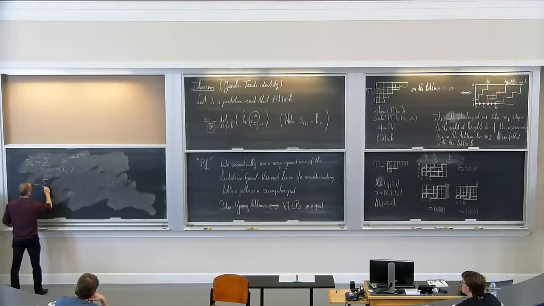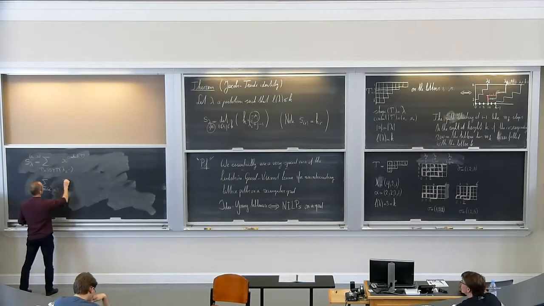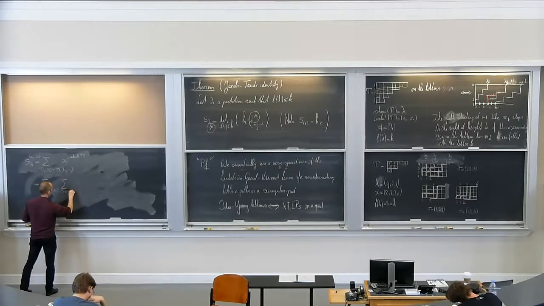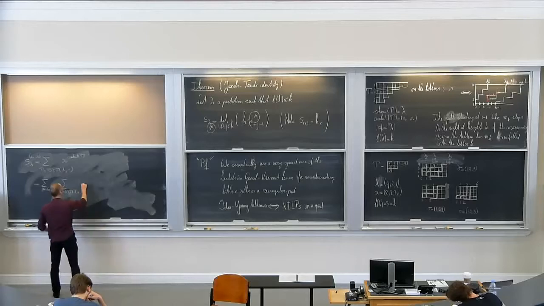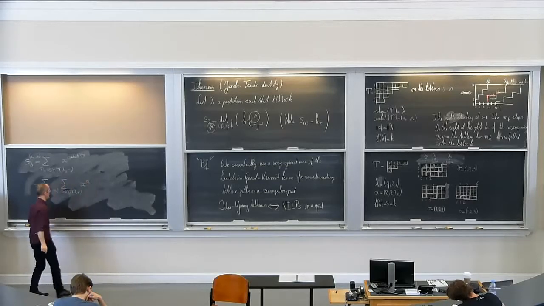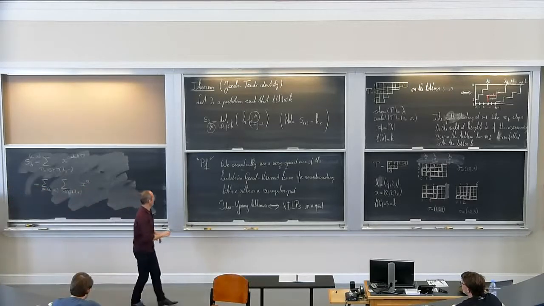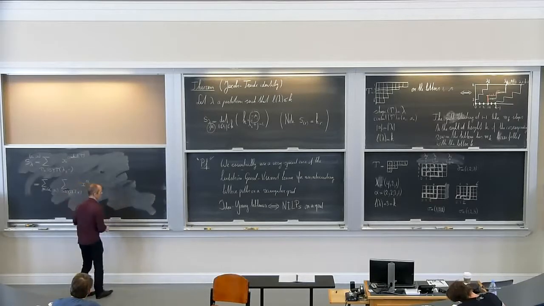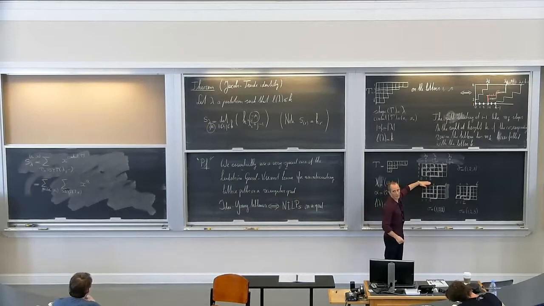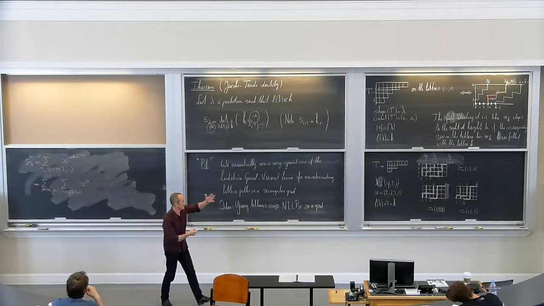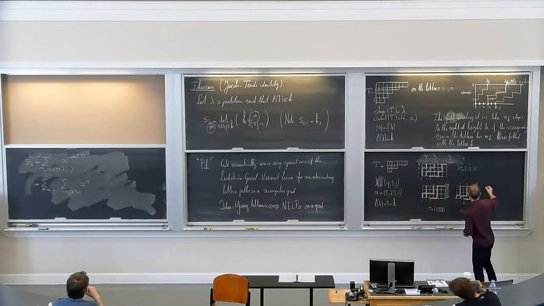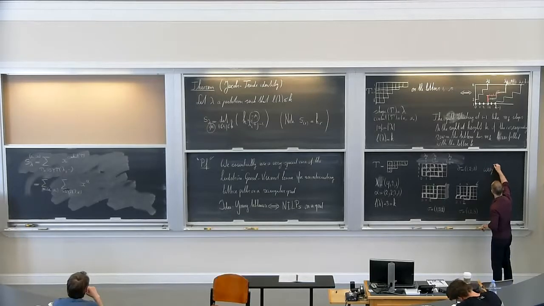Okay, so we write this. Because the content, I want to choose this to be alpha, so it's some alpha here. Okay, I've got something like that. And now we're really summing over SSYT of shape lambda. So that's exactly what we have over there. I know what lambda is. I know what alpha is. Okay, and then essentially can write it like that. So there's a weight. So first of all, every tableau, I can replace that by one of these pictures. But of course, every tableau has this x to the power alpha, so I need to give a weight to each part, or each set of parts. But that should be pretty clear that the weight of a path is just a product.